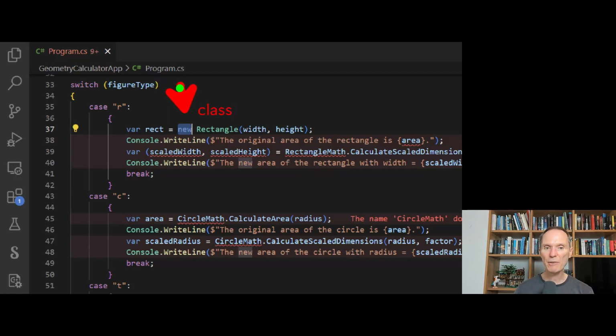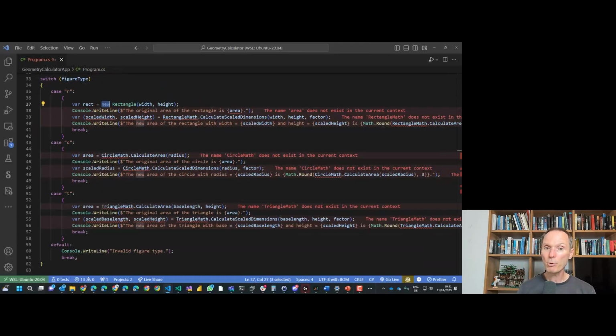And on the left-hand side, we have our object. Rectangle, this lowercase rect is the object, the instance of the class. We have a single class and we have a lot of objects. Let me symbolize that by adding some dots here. We can have multiple objects of a single class. They all can have different widths and heights. That's perfectly fine. Okay, that's an important thing.